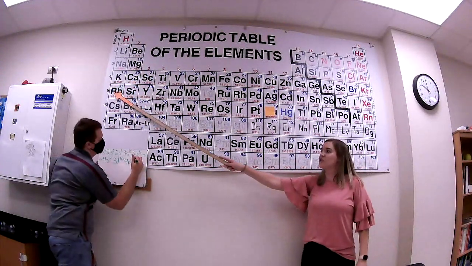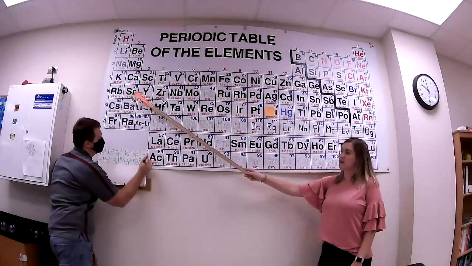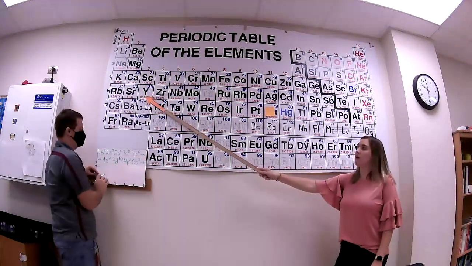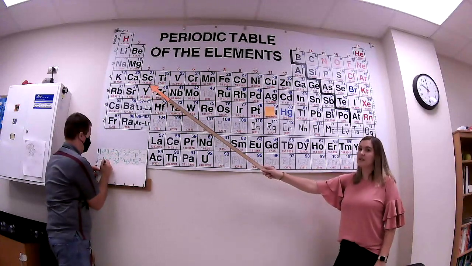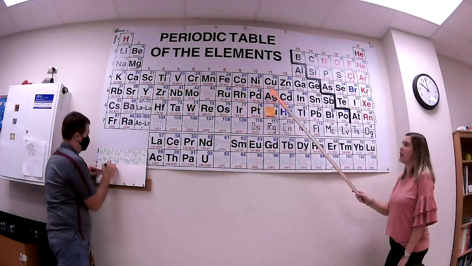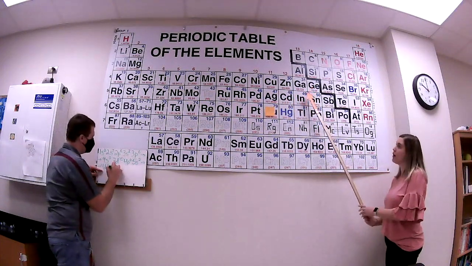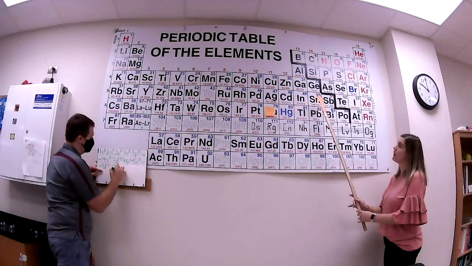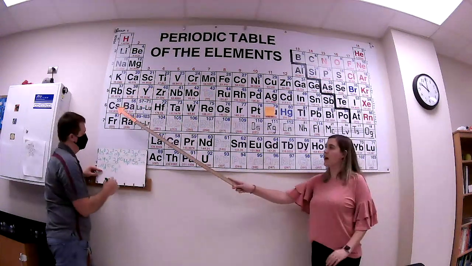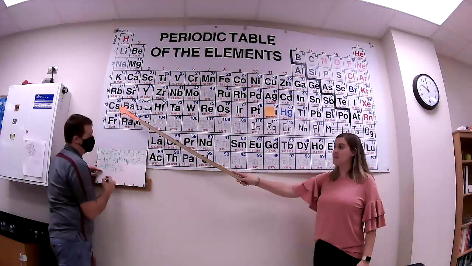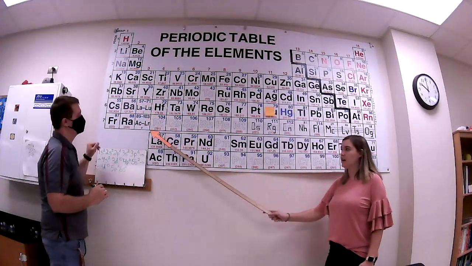5th row, 5th energy level, S sublevel, cross 2 boxes. All right, now then we're on the D sublevel, so once again down 1 row, so we have 4d, and we're going to cross 10 boxes. Now then, we're in our P sublevel, so go back up to the normal row. So we have 5p, and we're going to cross 6 boxes here. All right, and then we have 6s sublevel. We cross 2 boxes.